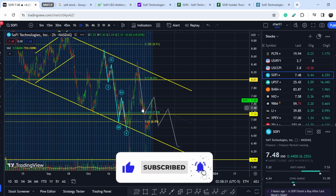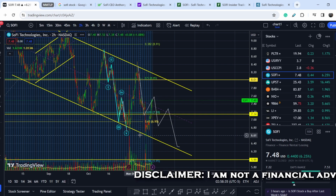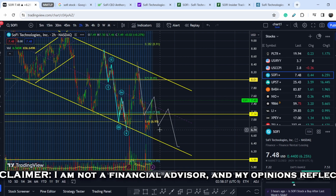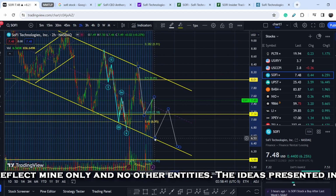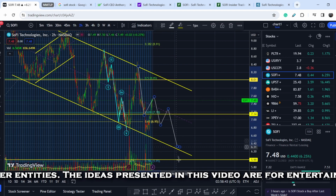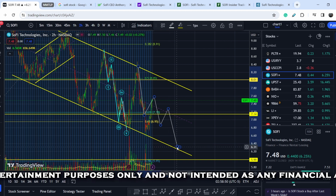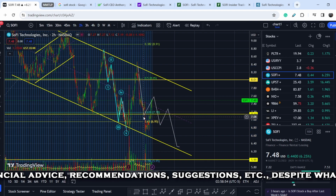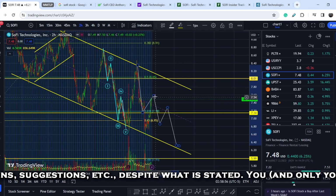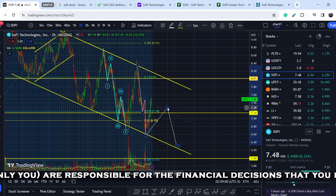I made my previous video, as I already mentioned, at this point, and I told you that we have to see some kind of bounce, and then we might retest with the next leg the lower border of this channel, or we might have another leg to the upside, and then the next leg should be the retest of this border. And as you can see, it acts exactly as I predicted. We have a tiny movement to the upside, and then we retested the lower border of this channel.